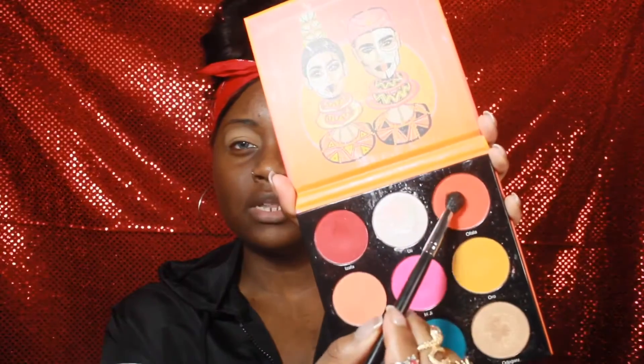I want to create a look in the next couple of weeks when I order it and I want to tag him — if he sees it, he sees it, if he doesn't, he doesn't. I'm gonna take a bright little red shade. I'm gonna go in with that using my Morphe 503. I can never memorize any of these brush names. I'm gonna go up a little higher than I usually do — I usually don't go this high whenever I do eyeshadow.